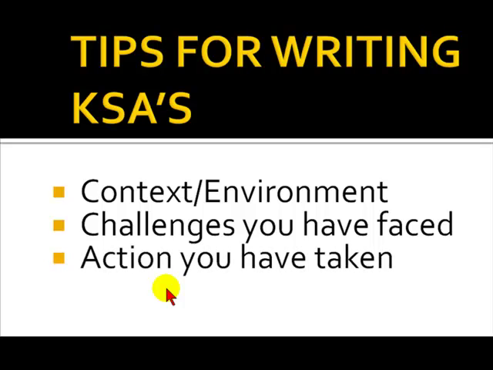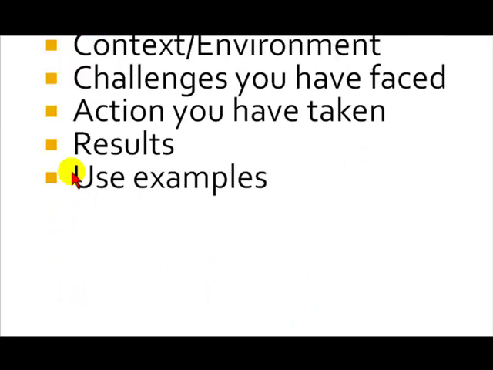Next, list the action that you have taken to solve the challenge. Next, you will list the actions you have taken that you use to face the challenge and how you have solved the problem. Next, list results, the outcomes of your actions. Use examples. When writing your KSAs, use examples. Tell a story.